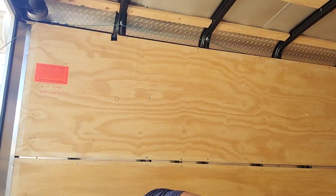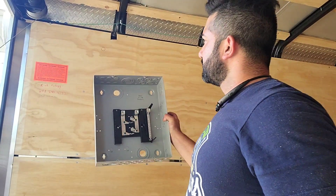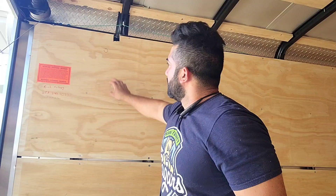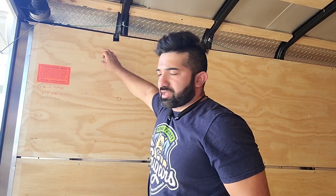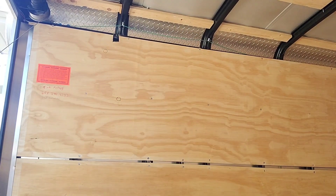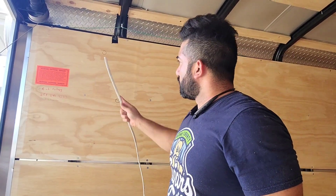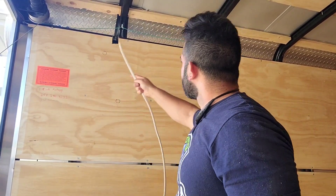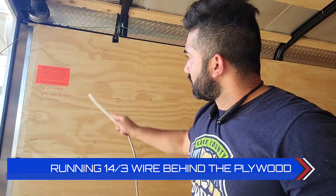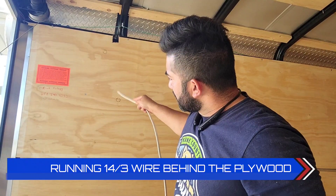Now what we're going to do is put the service panel — or the breaker panel — up. I've circled my two holes on there. We're going to cut a little square right here and a little square right there, so we can bring in all the cables — the Romex I showed you — into this hole. That's where the service cable, or generator cable, is going to come in. Then we're going to run all this Romex all down this way and run that cable straight down and out to the front of the trailer. Let's get that started.